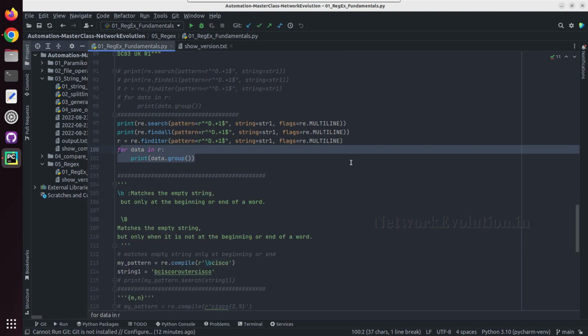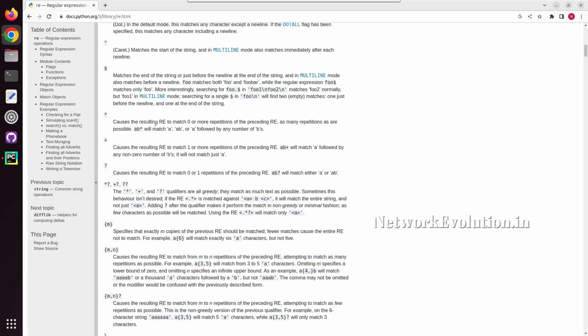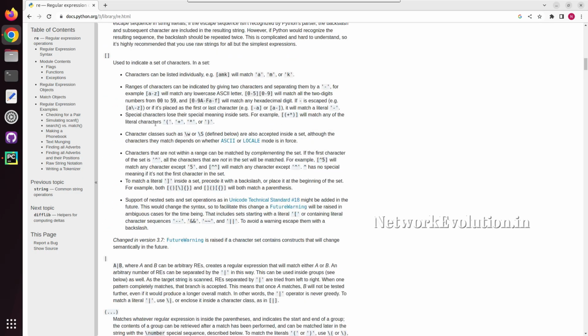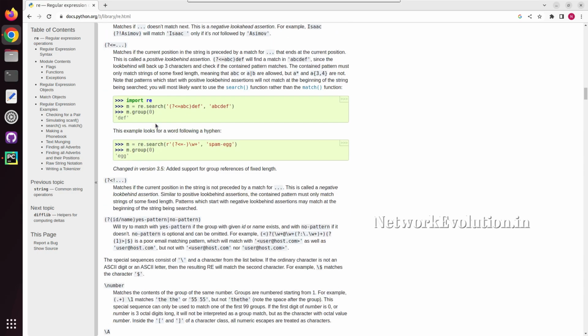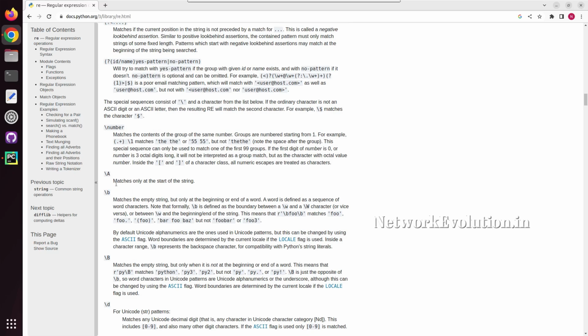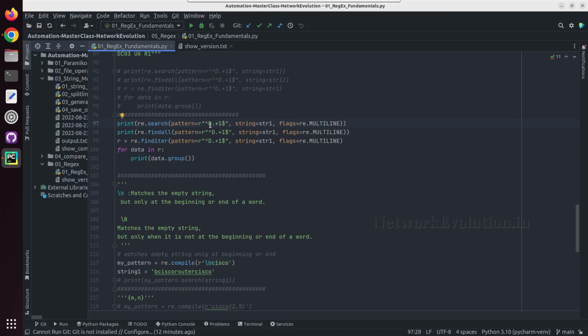Now we'll see what is \A and \Z. We'll go to the documentation. So here \A will match only at the start of the string. Now with caret and $ we are getting multiline output, but we'll try to replace this caret with \A.